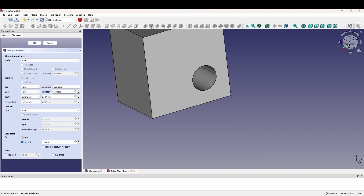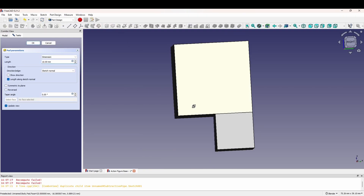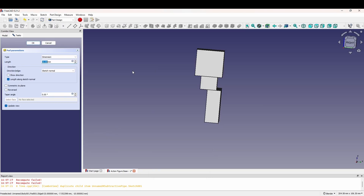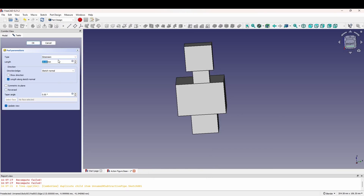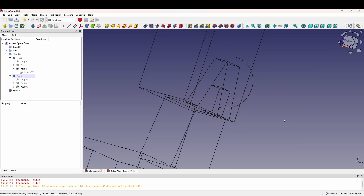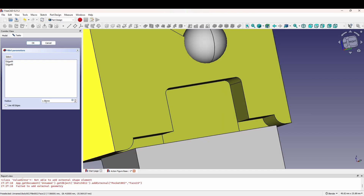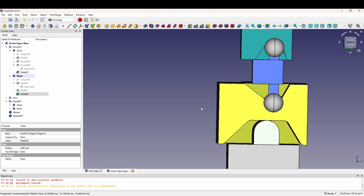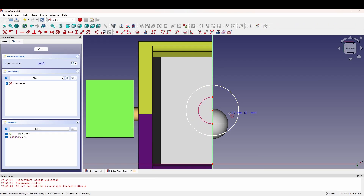To begin with, I want to make a skeleton that I know works. There's no point putting all that effort into making a detailed model just for him to fall over all the time or not hold together. To do this, I'm using a parametric-based modelling software called FreeCAD. This software is a lot better at getting precise measurements, and the parametric part means it remembers previous actions, so if I make a part too small, I could just update its size in the list on the left and it'll all domino down the chain.